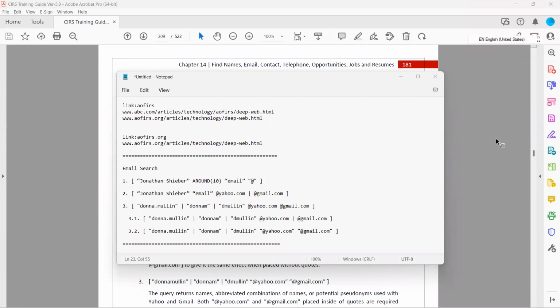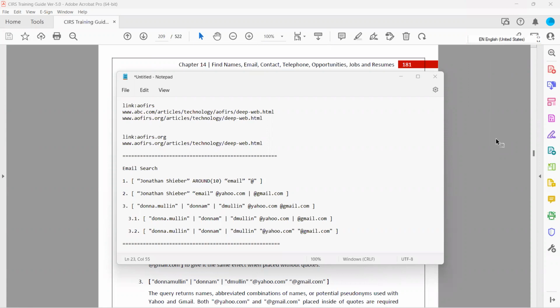Oh yeah, I agree. I think with those combinations, like Donna.Mullen in quotations and Donna M, you're going to get very few results, I think. So 3.1 is better, but between the better and the second best, there's not much difference. No, you're right. I think it's a very good summary.